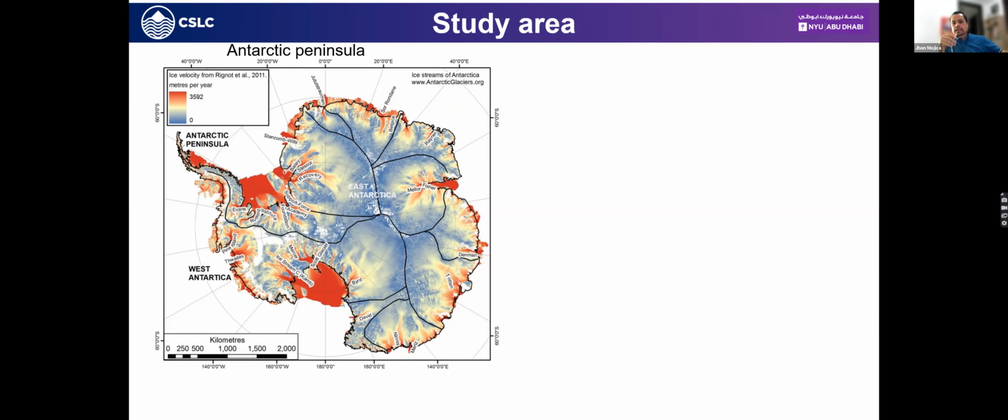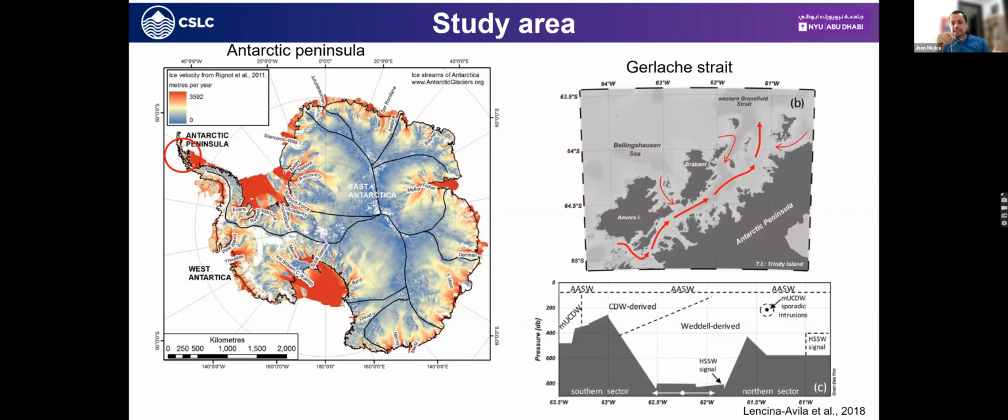relevant areas with higher ice melt rates. And as you can see, the Antarctic Peninsula is one of them, where, on the west side, the Gerlache Strait is located, that is basically 150 kilometers long and 10 kilometers wide, with an average depth of 600 meters. Within it, we can identify three main interior bays from south to north: Flandres, Antwerp, and Charlotte.